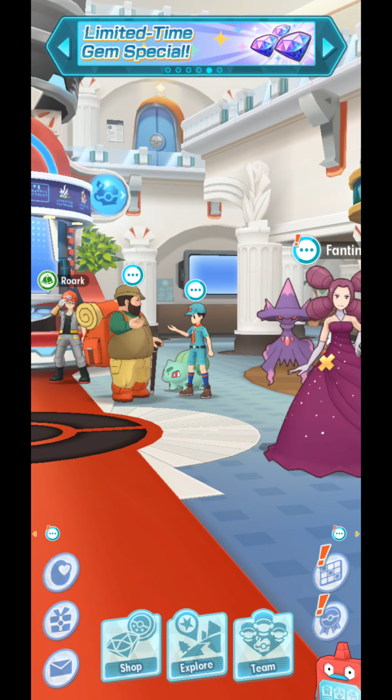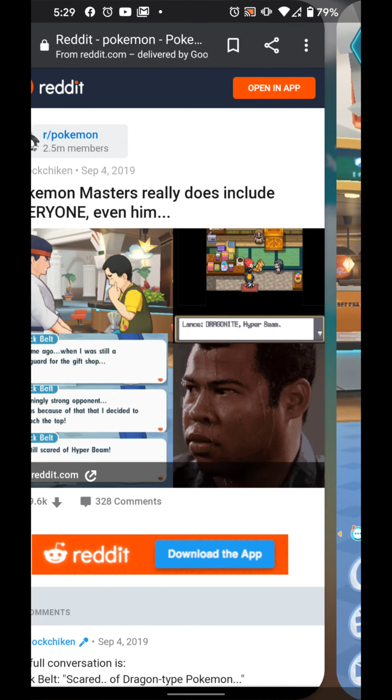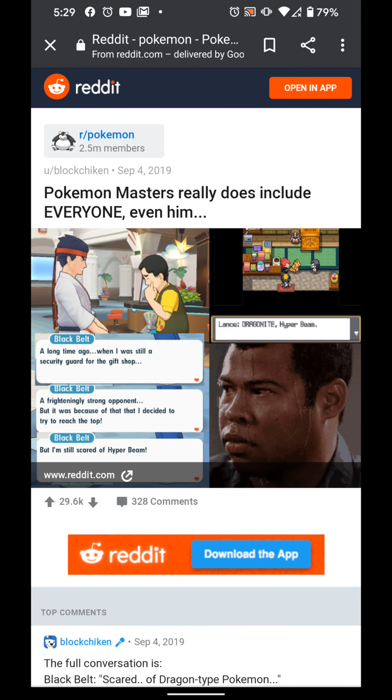It's going to be hard to make him show up, so I'm not going to bother with that. Instead, I have found a screenshot of that. So this came from a game. I'm not sure what game, but there you have it. The screenshot is on the right side: Lance using Dragonite Hyper Beam.